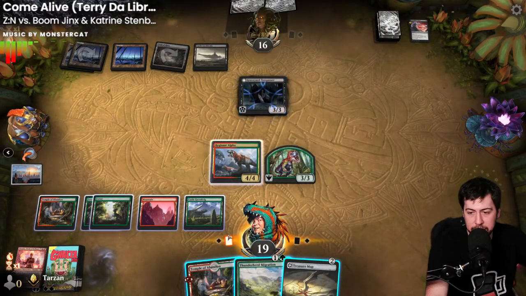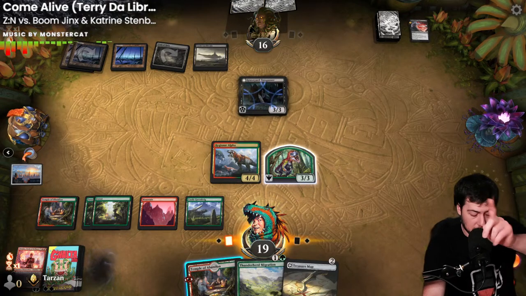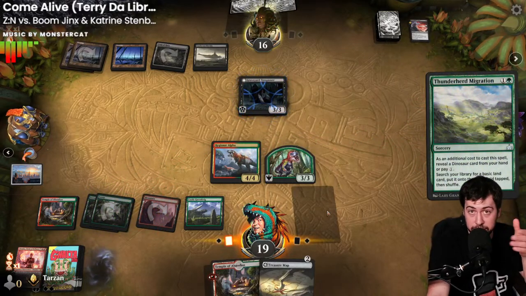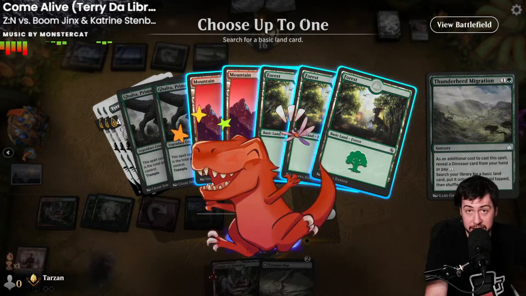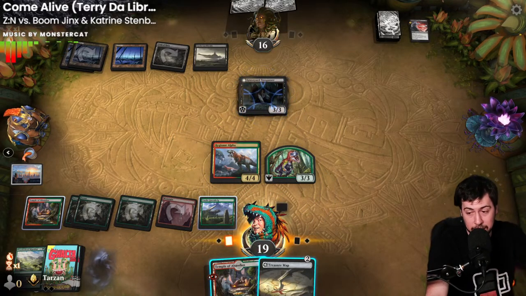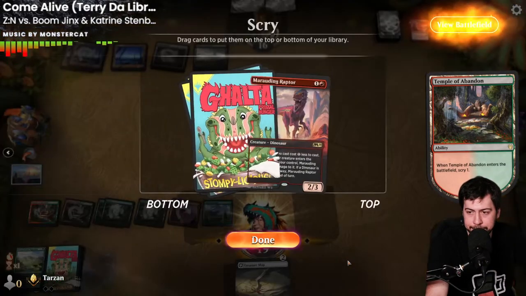Hope they don't have a Go for the Throat to take out Regisaur Alpha. Does not seem to be the case. Okay. Oh, I caught myself. Good stuff. That was a close one. Thunderherd Migration. We searched for a basic land, but we are shuffling. I'm very excited. I remembered to do the thing that shuffles, whether it's Thunderherd or Topiary, and then do the thing that scries. Temple of Abandon here.